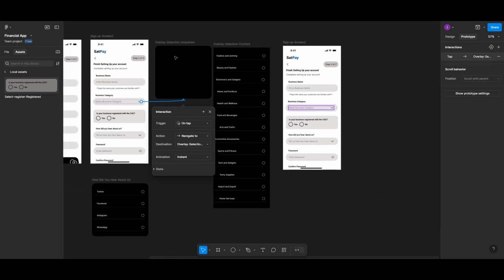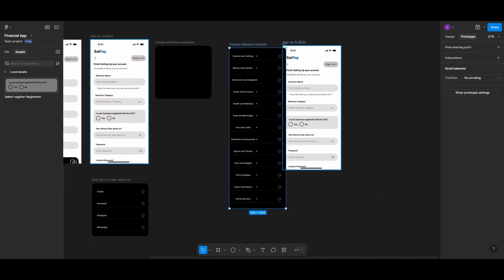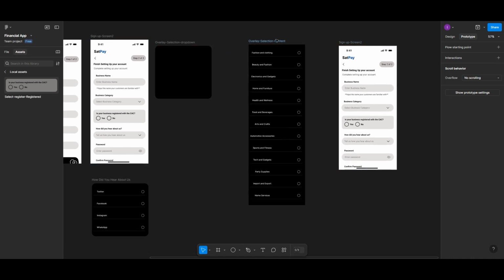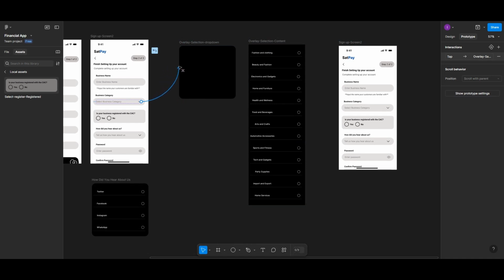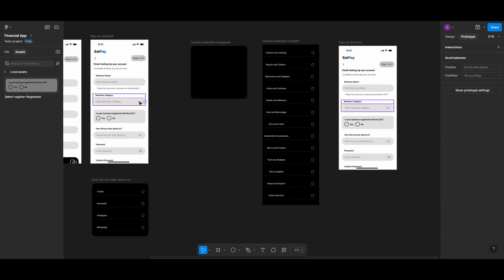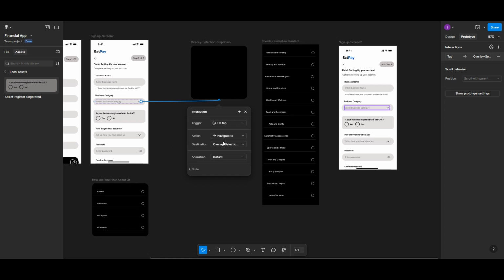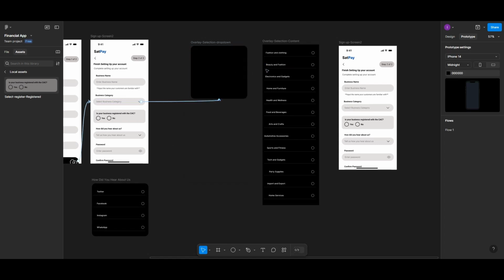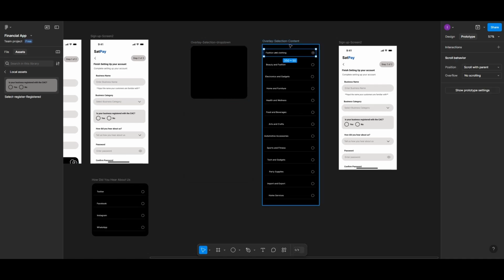Okay, let's do it like this so that we'll have more spacing, and do it like this, and do it like this. So I want it to come like this. All right, so on this selection, I want that when the user clicks here, they should be directed here. It's fine, that is how it wants to go. Now we're gonna leave this for now. Let's focus here. Then here on the selection, let's say the user selects this, right? So they should be able to navigate to the next frame.